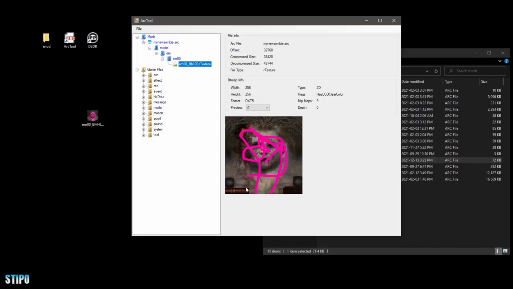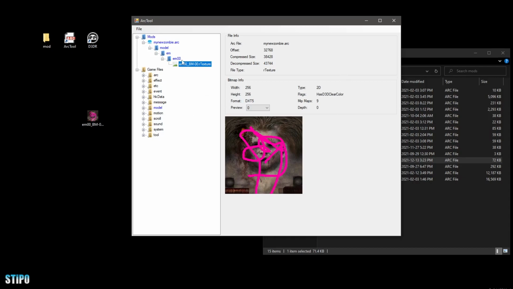Now, of course, this is a lot of steps to do something as simple as a texture edit. The reason I say that is because the old ArcTool would actually do this a bit faster. The only thing is, the old ArcTool can do this faster if you know how to create arc files yourself. And if you do, then the old ArcTool is like 100 times faster, and I'll show you how to use that. It doesn't mean that the old ArcTool is better, it just means that if you're more familiar with how the game runs and how files work, you can create arc files much faster.